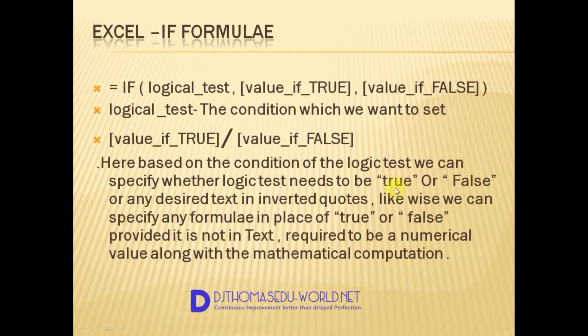Other than true or false, you can type any value like feasible, not feasible, or you can say hello, how are you, whatever you want. The text does not matter. Likewise, other than text, you can input a numerical value along with mathematical computation. That means you can input a formula here, but it should not be entered in quotes. There should not be an open quote when you enter numerical operators. Let's see in the Excel spreadsheet how it is done.